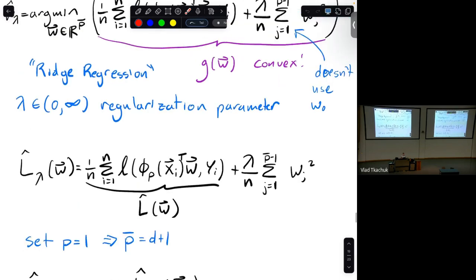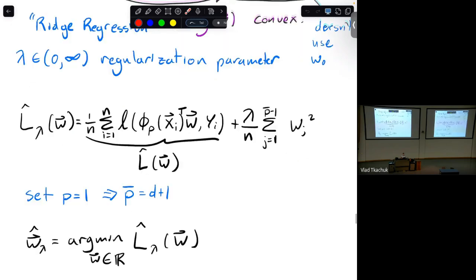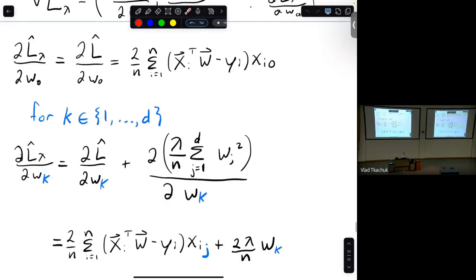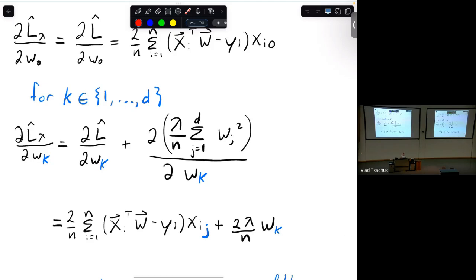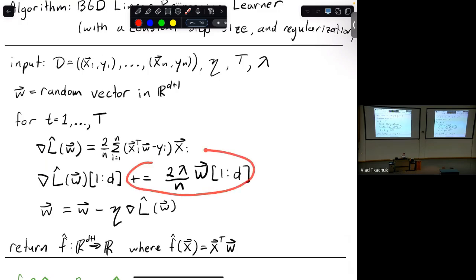So let's remember there is this regularized term. You take its partial derivatives, but it only starts from j equal to 1, so the derivatives only happen for indices 1 to d. In the pseudocode, there was this extra term you have to add to the derivative. I used this indexing to mean indices 1 to d, including d. But as some of you may have noticed, in Python this does not include d. So you should interpret this as including d. This is pseudocode, so I think that's all fine.